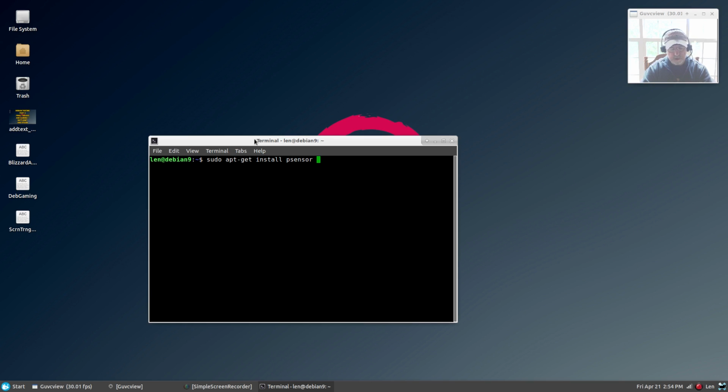The next one is going to be Redshift-GTK. Then Solar, Clipit, Synapse, and Caffeine. Now let me explain what each of these system tray utilities do.